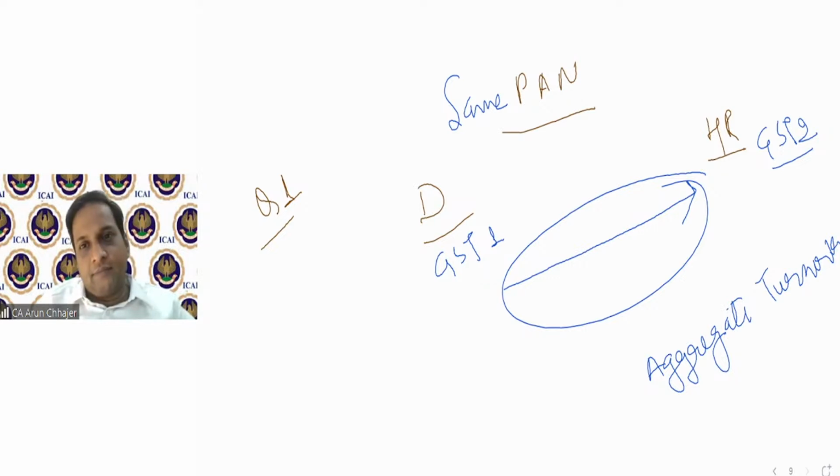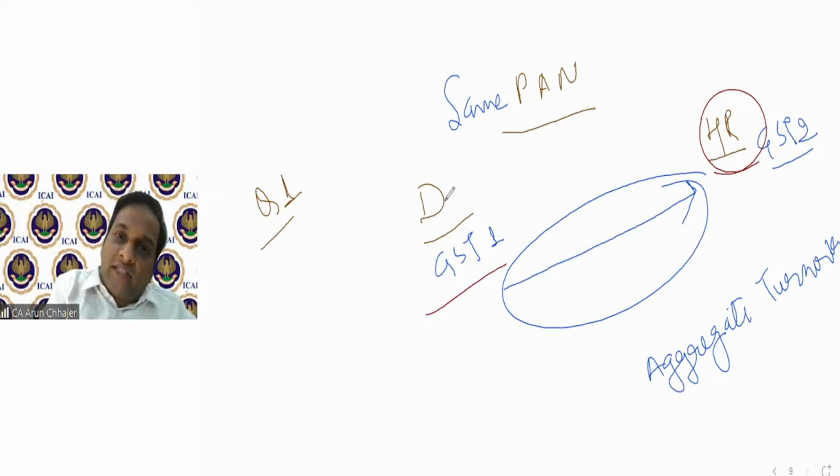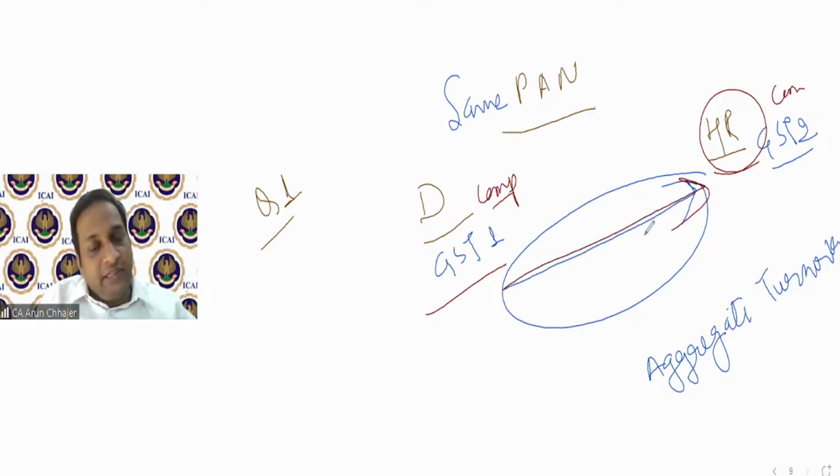ऐड करना पड़ेगा. Now tell me one thing. In the composition scheme, suppose in the composition scheme, will it also be added in the aggregate turnover? Suppose they are having the registration under the composition scheme, in Delhi they have registered under composition, and in Haryana they have registered under composition. In that also it will be added or not? Please tell me. Delhi is also registered as composition and Haryana has also registered as composition. Now they are transferring the stock from Delhi to Haryana. Will they still need to be added or not required to be added?